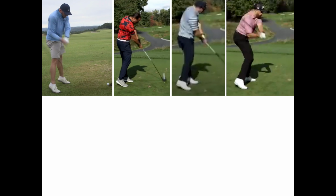This, what I'm going to show you now, is a drill that works for all these guys. So these guys all have slightly different movement pathologies, right? So this guy goes tippy-toe way early. This guy's very steep through impact compared to, well, not so much different than this guy. This guy's so close he's chicken winging while standing up, and this guy's spinning. And you can have whole variations of all this.